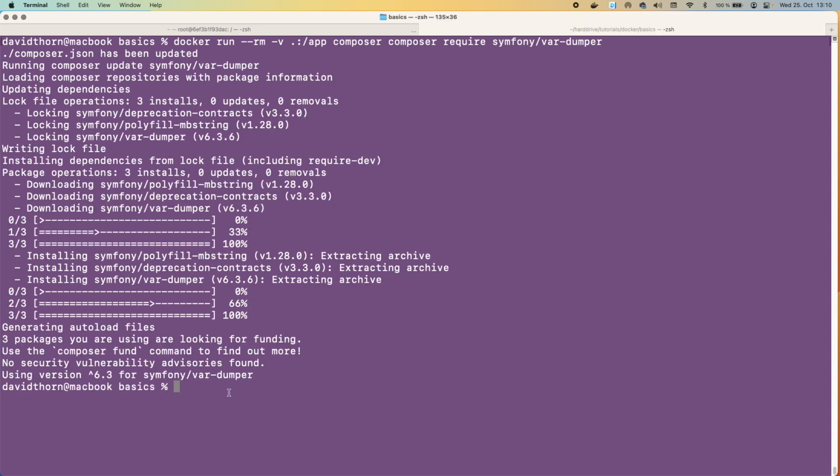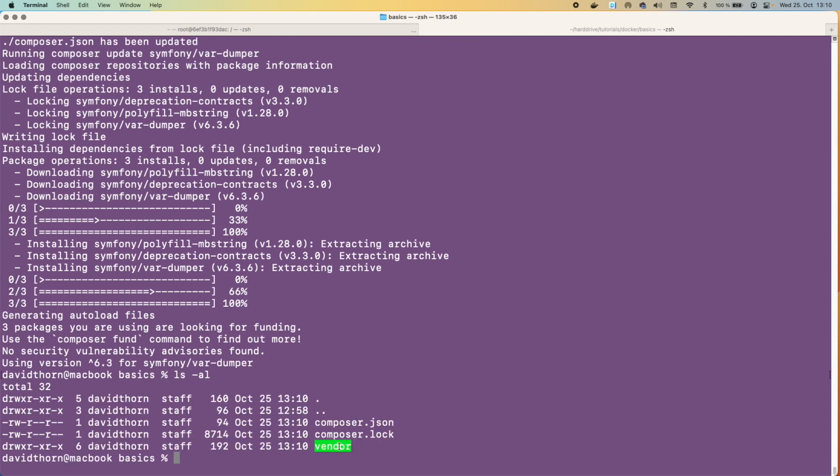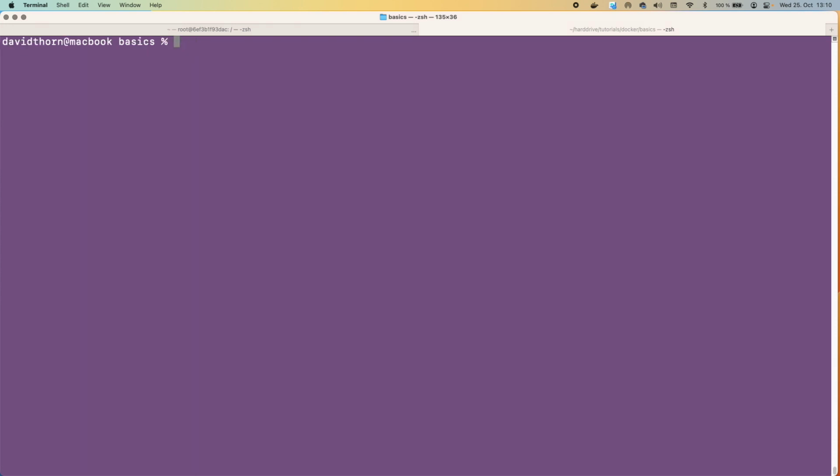Now, I do have PHP installed on my machine, but as you see here now, I've got a vendor directory, I've got composer.lock. But I could go out right now and get a brand new MacBook, install Docker on it, run this command, and there'll be no PHP, there'll be no composer on my machine whatsoever, and now it's installed all of the things. So Docker is super awesome to be able to do this type of stuff, and that is why you should use Docker. And this is a good example of how and why you use Docker in its simplest of forms.